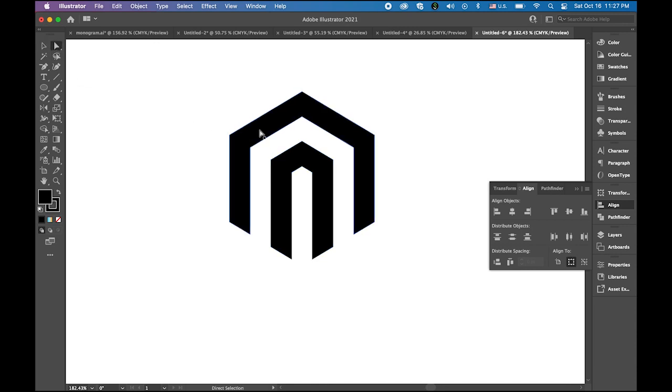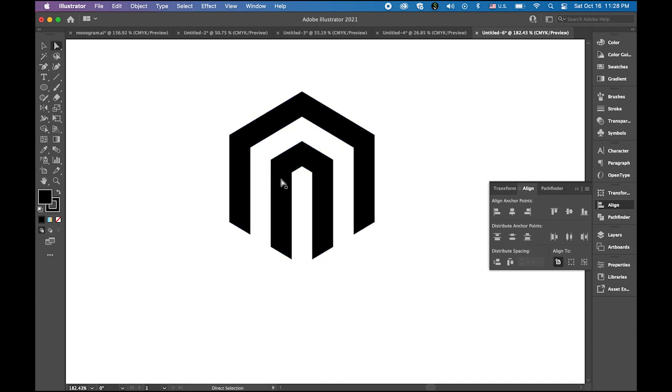With my direct selection tool, the white arrow, see there's a lot of anchor points. We don't need them. So I'm going to make it simpler by using the delete anchor point tool, the minus pen tool. So let me get rid of them by clicking. Okay, I missed that here. Okay, now the little one. You see, there are unnecessary anchor points, make it simpler. Okay, so it looks good.